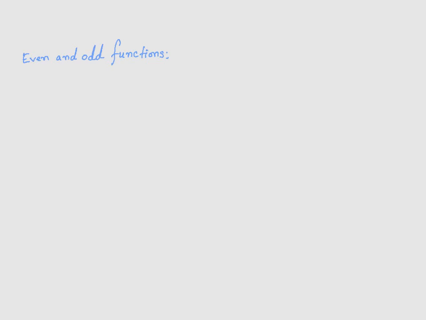In this video, I am going to discuss even and odd functions. Let's consider the function y is equal to f of x. We'll call this function an even function if f of x is the same as f of negative x. That means replacing x by negative x will not change the value of the function.